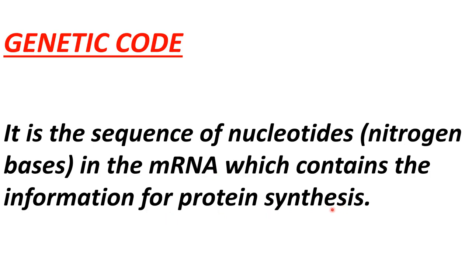But now the difficulty was how this mRNA can code for protein, meaning what is the relationship between the amino acids and the mRNA sequence, because up to now you have done replication and transcription. In replication, DNA is formed on the complementary basis from a parent DNA strand, and in transcription RNA is formed from the DNA strand. So there was a complementarity between the DNA and RNA, but here no complementary base pairs are present in the amino acids. Then how is the information present on the RNA used for the formation of that amino acid chain, or you can say for protein synthesis?